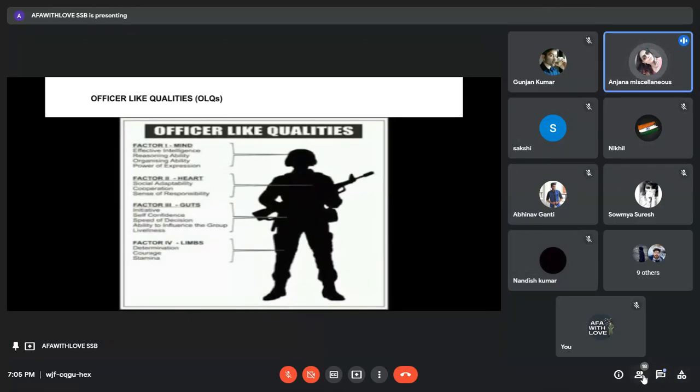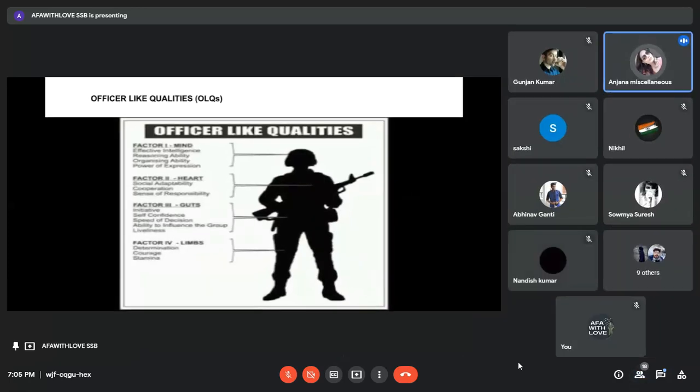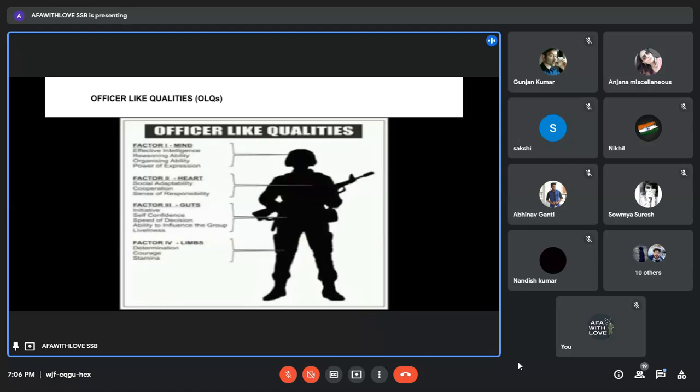While filling the PIQ form, in the participation in games and sports, there is a section called period or the duration of participation. What exactly does it mean? Like 1 week, 2 months? No, we do not need to fill it like that. Suppose I'm in class 12th and I have played cricket from class 9th. Right now 2021 is running, so I would write from 2017 till date. It shows that from 2017 I have been playing it till date. It is not like 1 week or 1 month. It is like a duration, a time gap, from this year to this year.